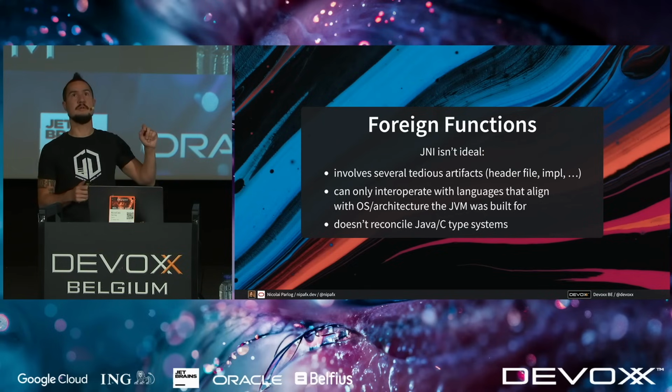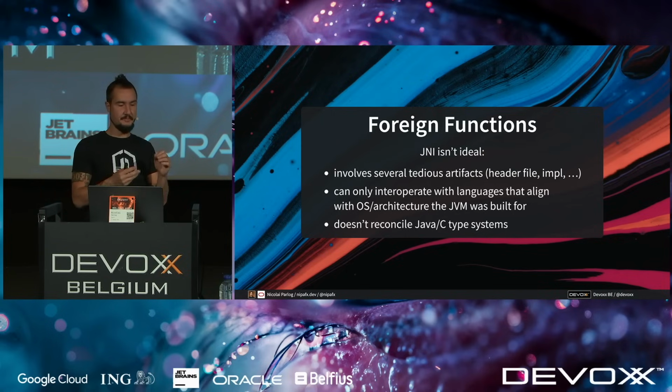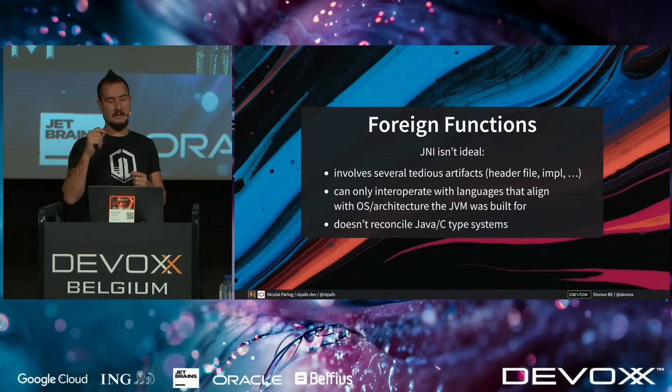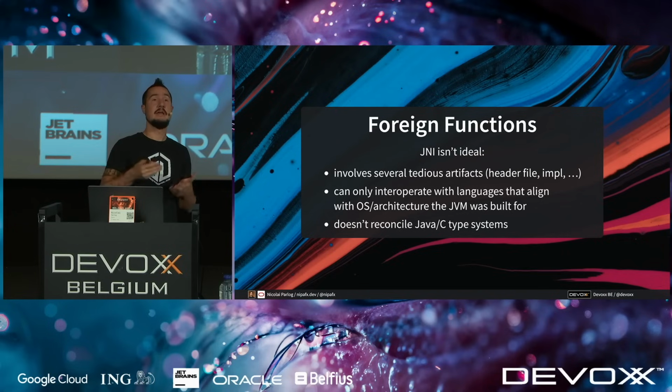And this is actually a problem when you think about high-performance stuff that is written in C and C++. For example, nowadays, machine learning and AI libraries. This used to be a big challenge for Java, because one of the reasons why Python is so much used in that space is that Python just makes it easier to do this. And that's important if, for example, Google develops TensorFlow in, I think, C++, not entirely sure. You don't want to write C++ code, so you want to write code in a more high-level language. And if that high-level language makes it really hard to call into the library, then you don't, right? And that makes it harder for Java projects to track these fast-moving targets.